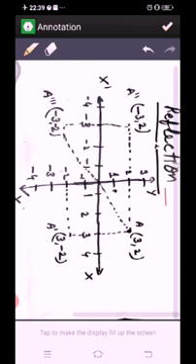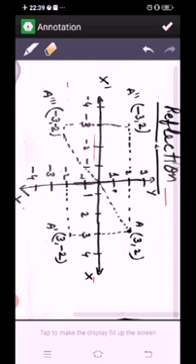When you see your image in a mirror, we know from physics that your image is at the same distance behind the mirror as the distance you are standing in front of it. The same fundamental will be used here also. Let us see. We can see that these are our axes, x-axis and y-axis.